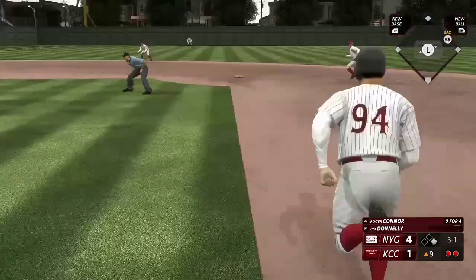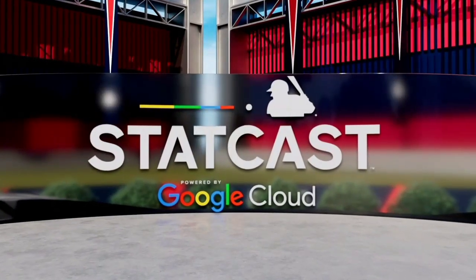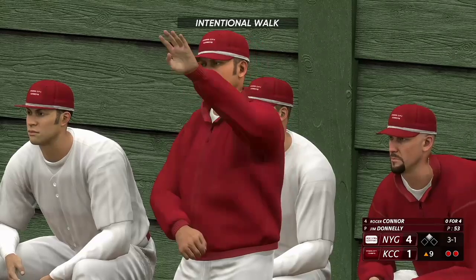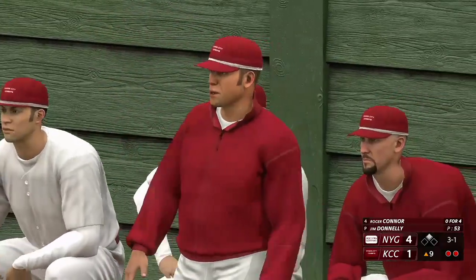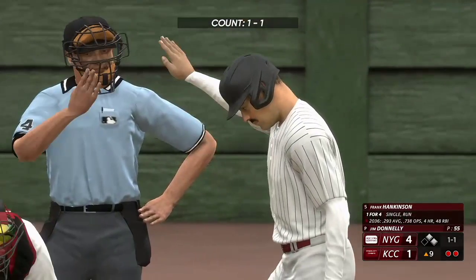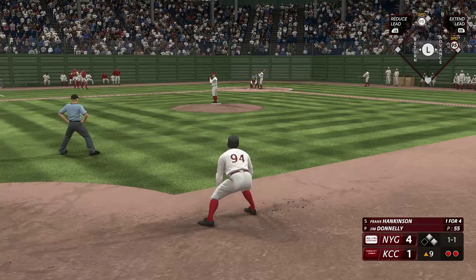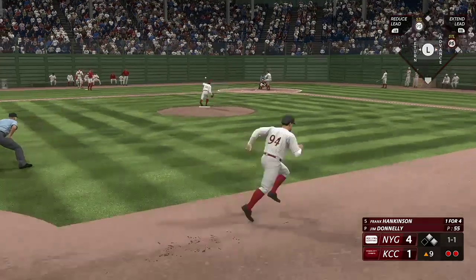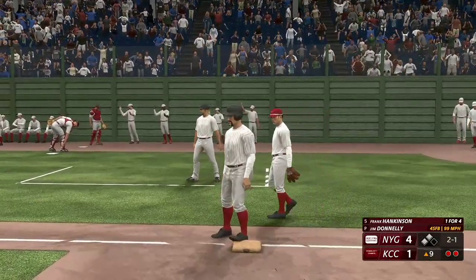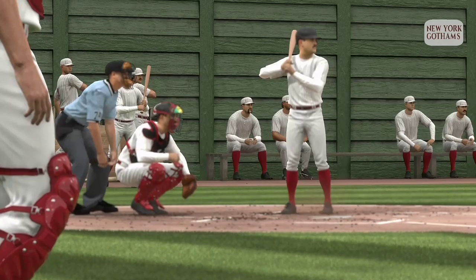Now here is Roger Conner. Saving second with a stolen base — Chris, his wheels were the difference maker on that play. With StatCast's help we see his top speed on this stolen base and that's a big number — he really made his athleticism work for him on that one. He gets the intentional walk here, and now a force at any base with two gone. Two on with two away, down to third baseman number 13. Pitch — runners on the move — pitches low — throw to third — safe! Double steal! He surprised everyone in the ballpark, especially the pitcher — not a great lead there, but when he took off he caught him off guard. Nice job to get to third.